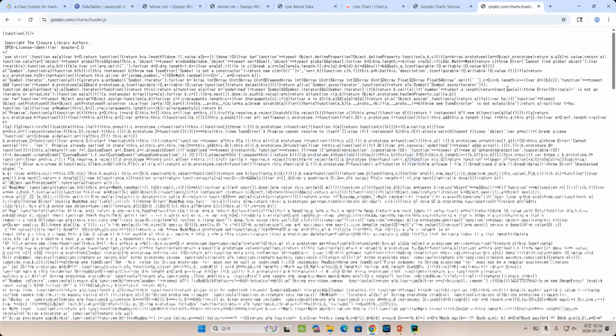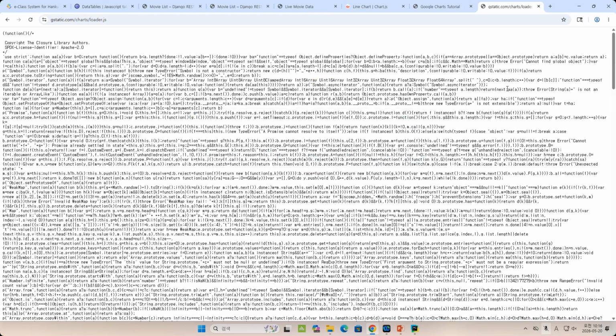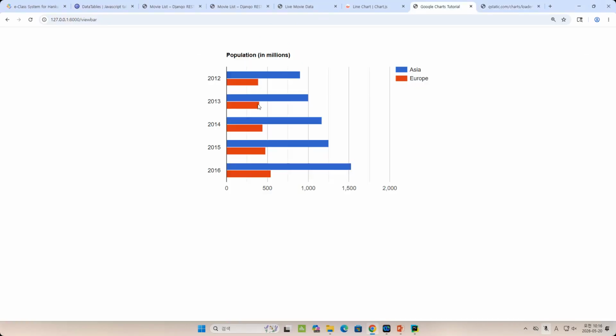If you are going to use the fancy one, I think you need to use your authorization key and authorization ID. But I think it is a little bit complicated to get the key and ID, so I'm just using the static one. That's why the chart is maybe not that fancy.